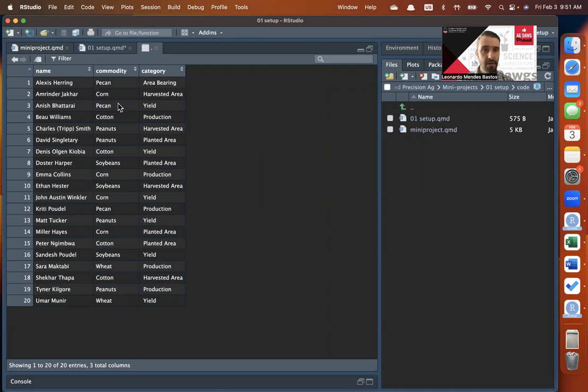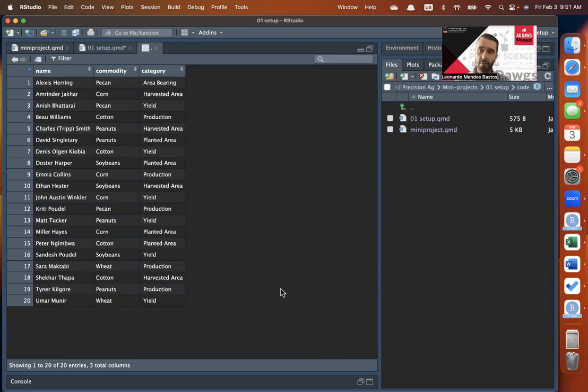So look at your name here. I can publish this table on the website later, but I haven't yet. So for now, just look at your name, take note of your commodity and your category. If you think of it in class, our commodity was soybeans, our category was production, right? So there is no soybean production being assigned to any of you at this point, because that would just not be fair. But we do have some soybean variables here as well.